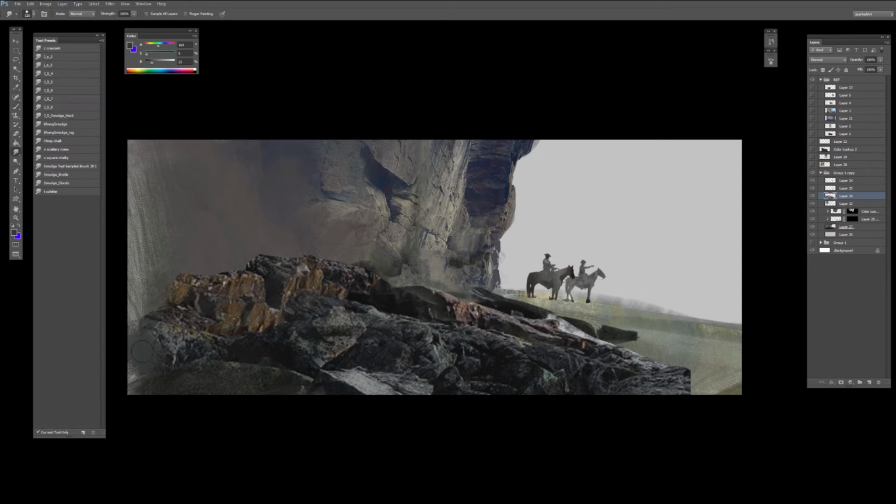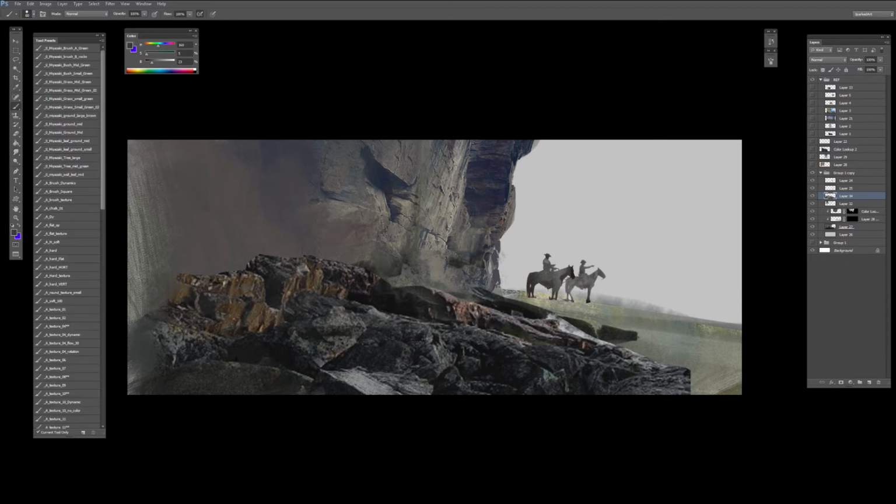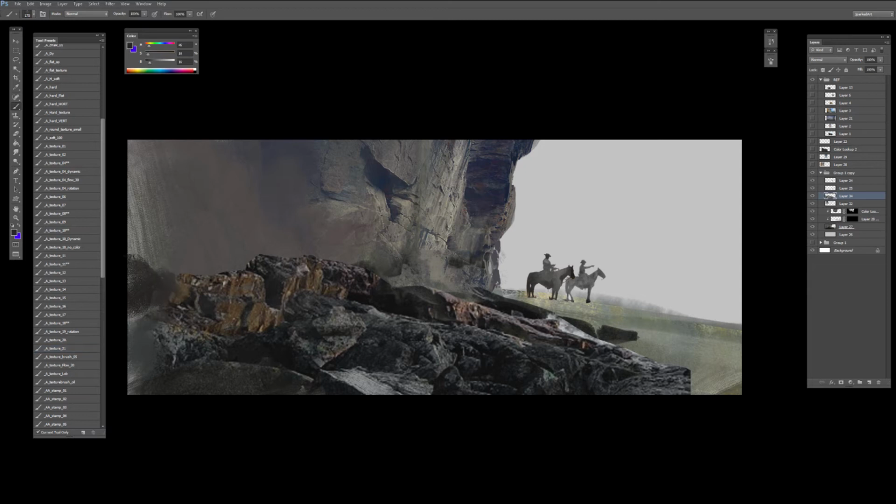But again, does it work for my composition? Does it help my composition read? That's always been the trickiest thing: you find a really awesome photo, but does it help with your shot? Just because you have an amazing photo doesn't always make your painting amazing.